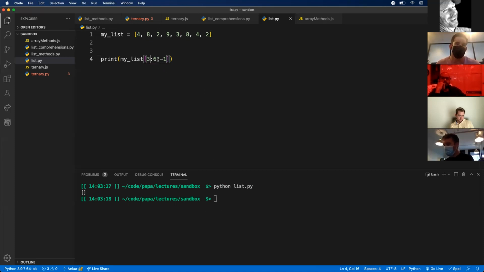Let me swap these. Oh, maybe I do need to swap them. Not bad. Okay, so this is starting at index 6 and going backwards. So it's not going to include the 3. Starting at index 6 is 0, 1, 2, 3, 4, 5, 6. So it starts here, and we're going to go backwards. That's what the -1 is specifying, as in counting in reverse. Okay, that's slicing for arrays.